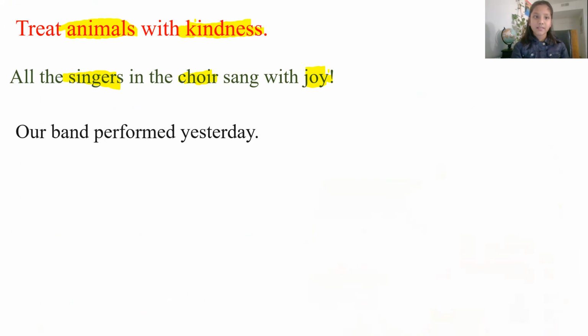On the first one, animals is a concrete noun. You can touch animals. And kindness is an abstract noun because you can't touch kindness. You can't see kindness either.